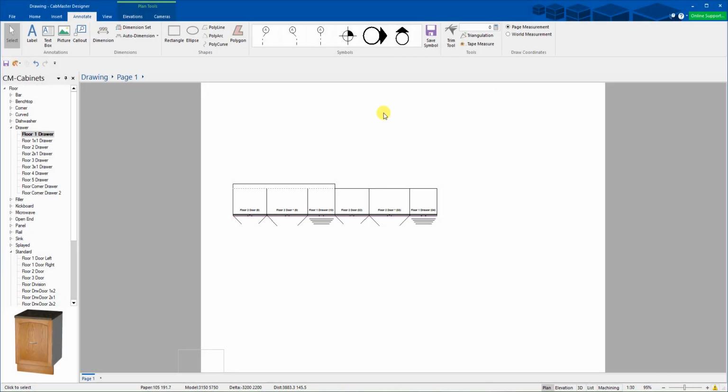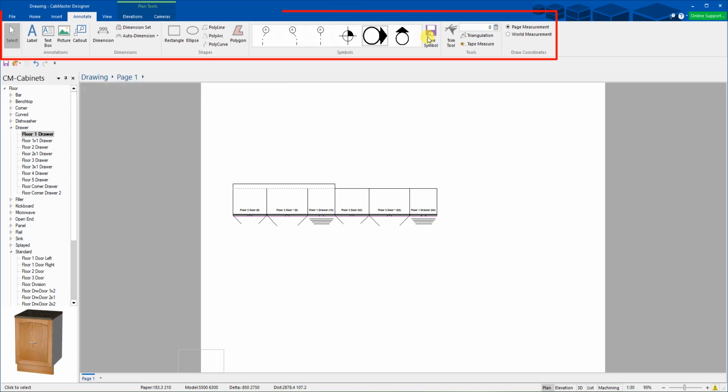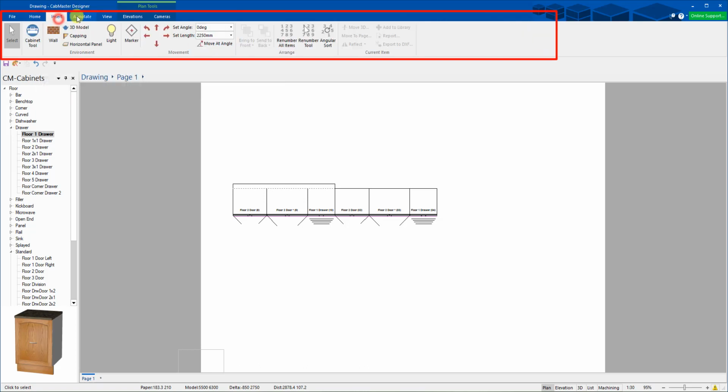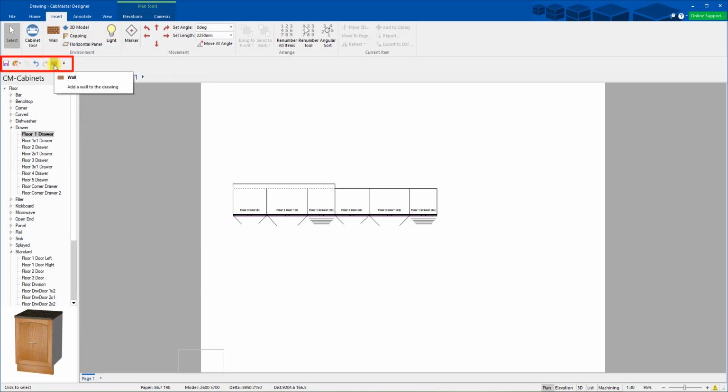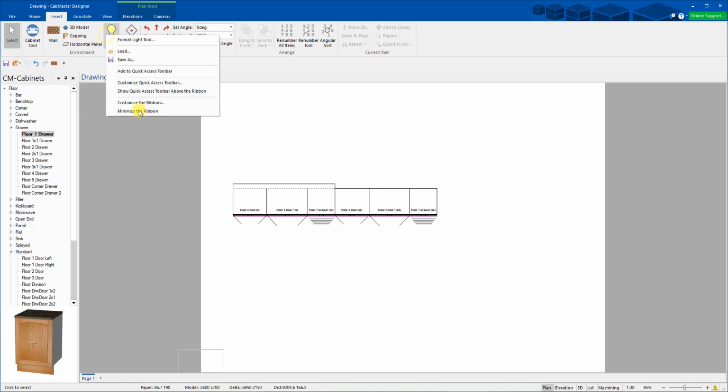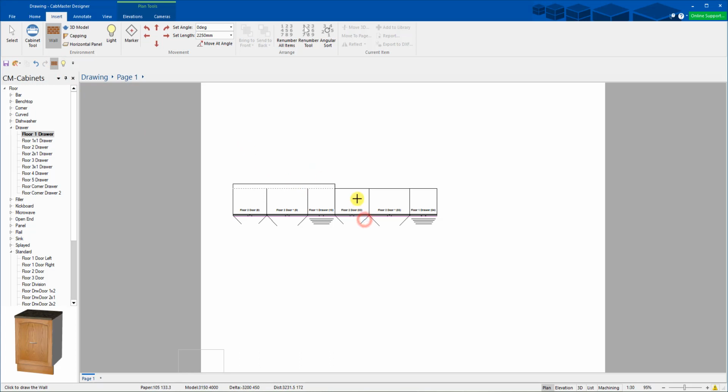Another really nice feature out of all of these things through here, anything at all on what we call the ribbon toolbar, which is this section here and all of these pages, if you want to use this regularly, you can right click on this and go add a quick access toolbar, which is now down here. So I can add that, go add the quick access toolbar, and there's the wall. So I can click on that wall. Yes, I want a new one. There's a new wall.